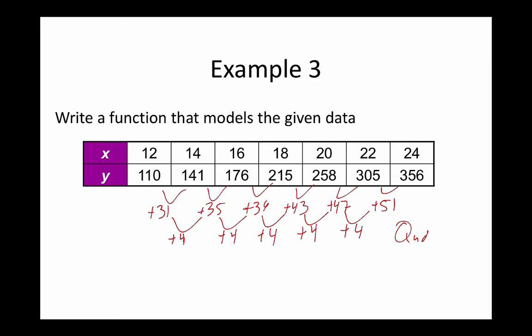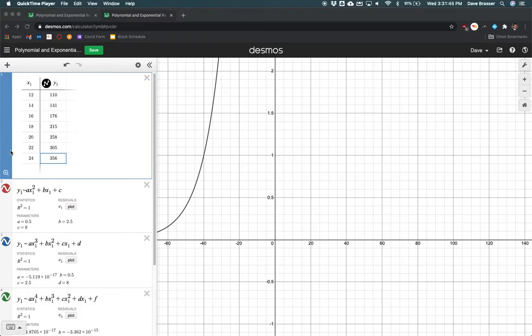Now, in order to come up with a function for it, we're going to use a graphing calculator. For simplicity's sake, I'm just going to use Desmos. It's a little easier for me to show on my computer. On Desmos, I have it set up, and I'll share this link with you as well. I can just type the x values in here and the y values into here, and it automatically comes up with an equation for us.